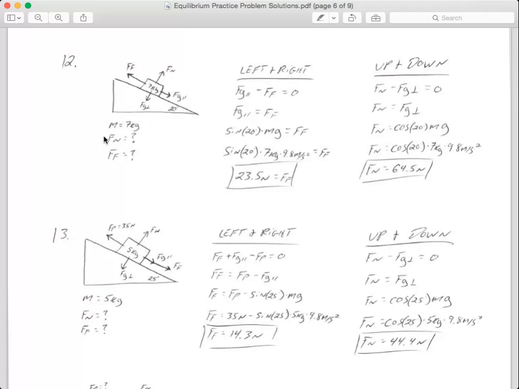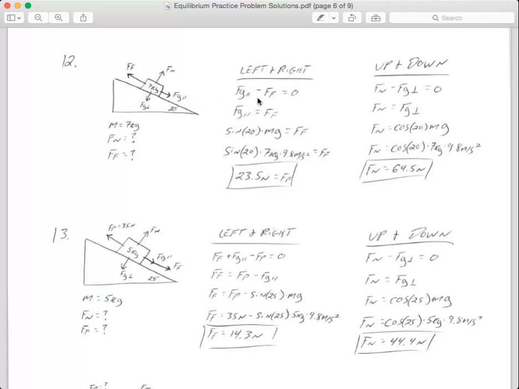In this particular question, we're trying to find the normal force and friction. If we take a look at our left and right stuff, we have our arrows. Normal is up. Friction is to the left. We know it is to the left because if this was on wheels, it would roll down the hill, so friction is stopping it. And then we have our two parts of gravity. Gravity parallel is the part that pulls down the hill, and gravity perpendicular is the part that pulls into the hill. We have equations for both of those. They're on your equation sheet, and they're on the board in class.